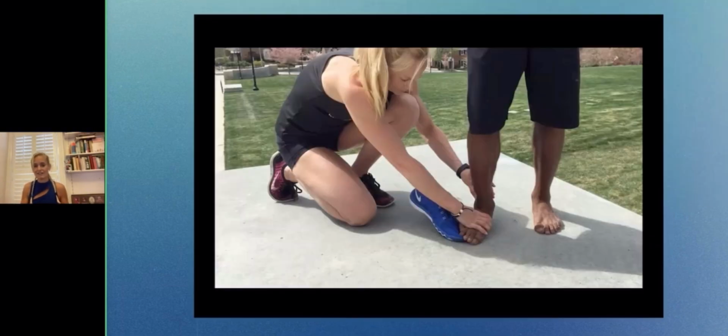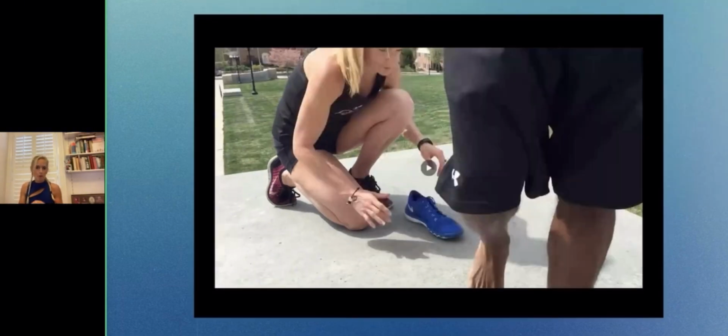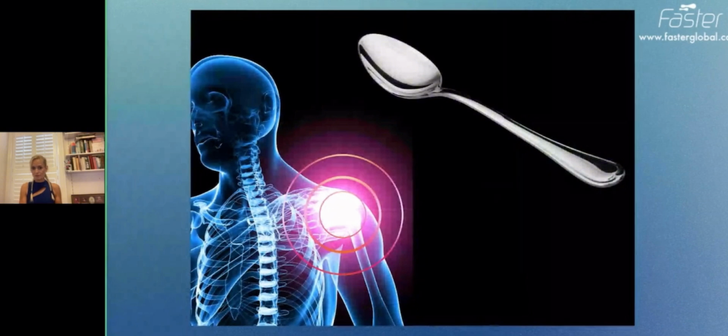I then got involved in hands-on. Don't know if you've ever done any of this, but I love this. You could spot a fascia trainer back in about 2009. We were all on the floor, hands-on, and it was great. Not so great when I got to the research, but hey-ho, we did what we could at that time. I then did a fascial release course, and this was the point where I had been following guru after guru. And on this particular course, I was blown away. I'm like, oh, that's it. I'm buying my scraping tool.